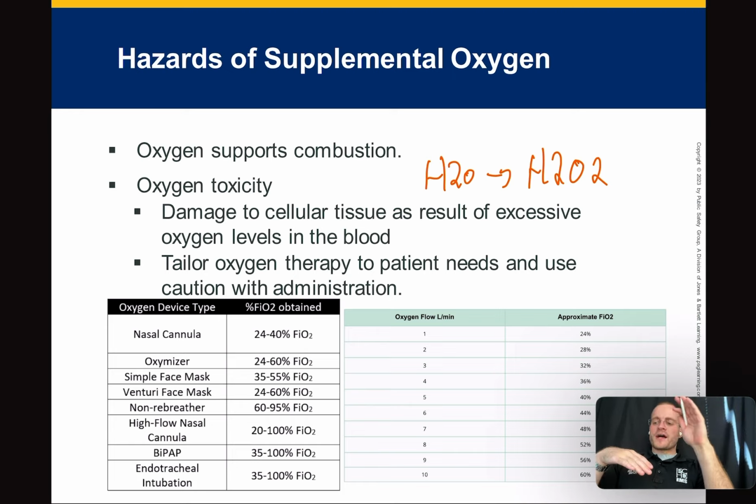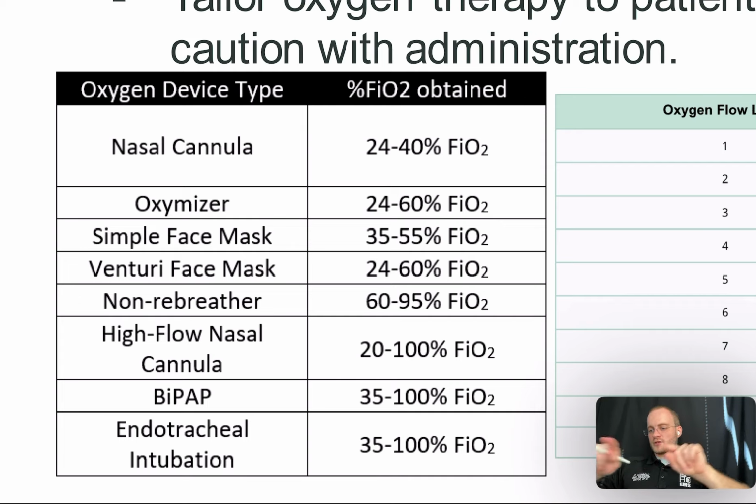And remember the whole hypoxic drive thing? That's also still something to be mindful of. Now, the answer will always be if someone needs oxygen, we give them oxygen. But that doesn't mean that every single patient needs a non-rebreather at 15 liters per minute. Okay? So there's this thing called FiO2, and this is the amount of air that is made up of oxygen by a percentage. Let's just talk about some devices. Screenshot this, know this, these two things I'm about to show you.